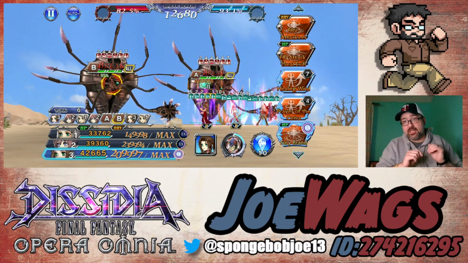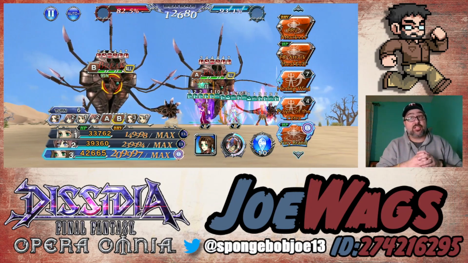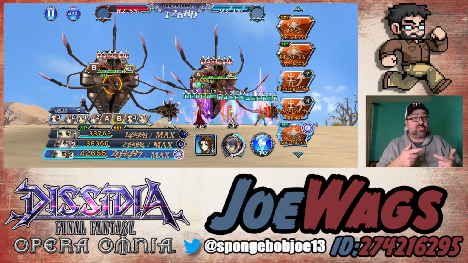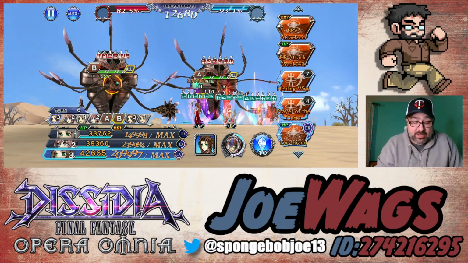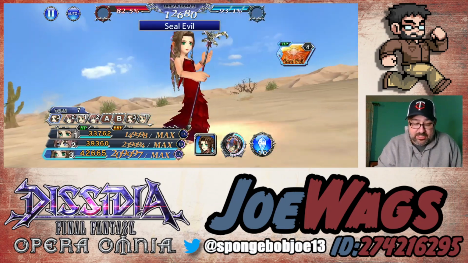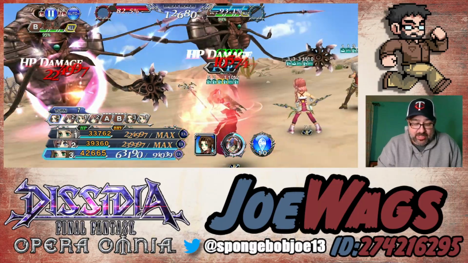The thing with Arciela is she's a slower character. So to compensate for that, her EX does charge quite fast. I think you can use her EX like every other turn. It's just her turns don't come around very often because she's pretty slow, right? So let's go ahead. I think I want to do Steel Evil here. I think I do. Make sure we don't have any shenanigans with the enemies.